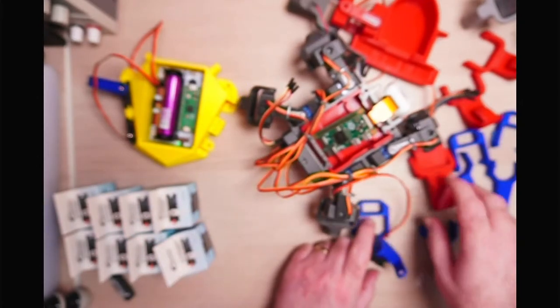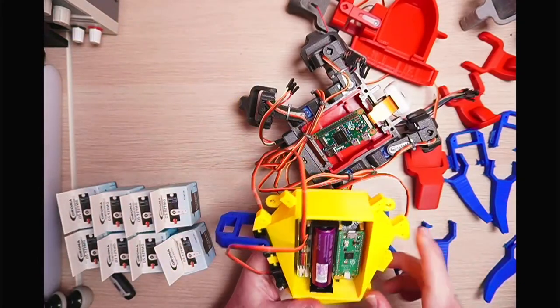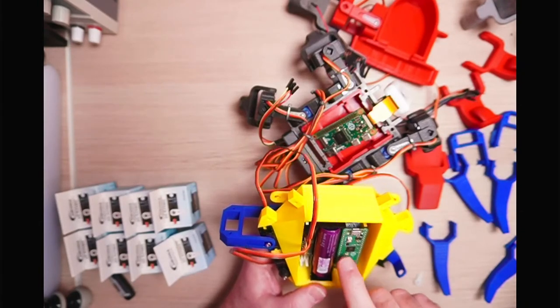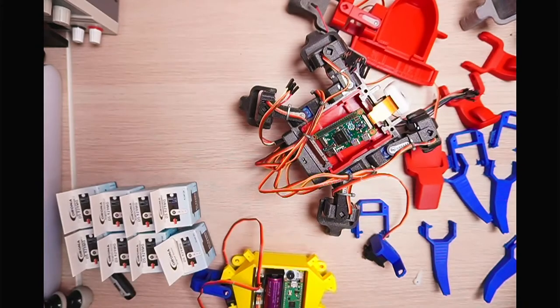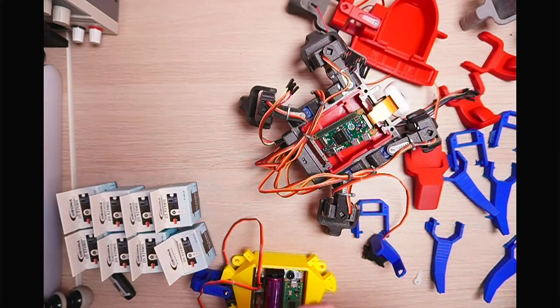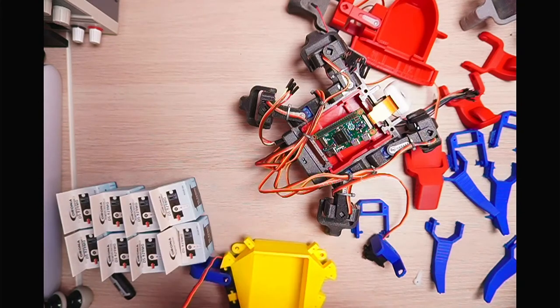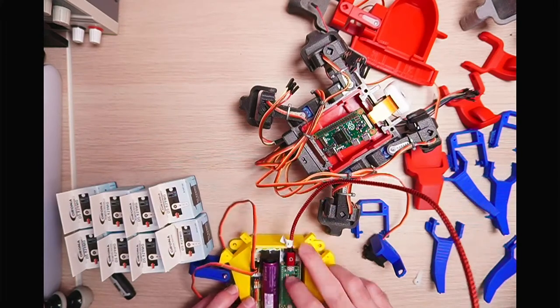So what I've done then is I've designed this new version. This is the Pico Crab version 2. So we've got the robot Wukong board in there. It's powered up. We can plug the cable in, and we can play with some code on here. So let me just plug this into the Pico. So this one is just a Pico. We can use a Pico W when we get round to that.